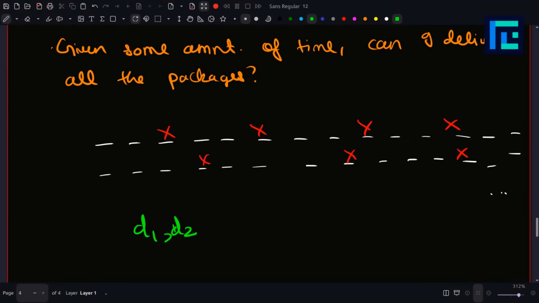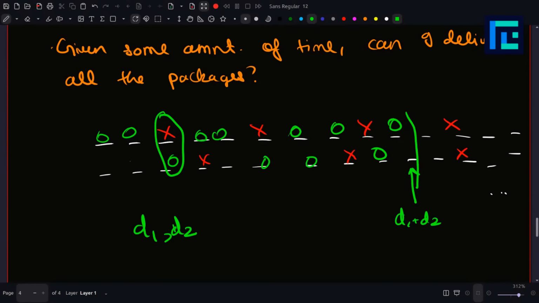Then basically we can arrange D1 and D2 in such a way that it occupies all these positions. Wherever there is a conflict, whenever D2 is out of commission, D1 can deliver. Whenever D1 is out of commission, D2 can deliver. So basically that can be our idea, and then for the remaining days we can just choose whichever wants to deliver, and we can deliver it, right? So we can complete it by time D1 plus D2.